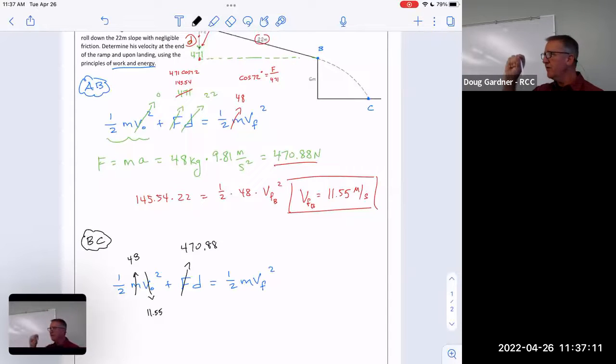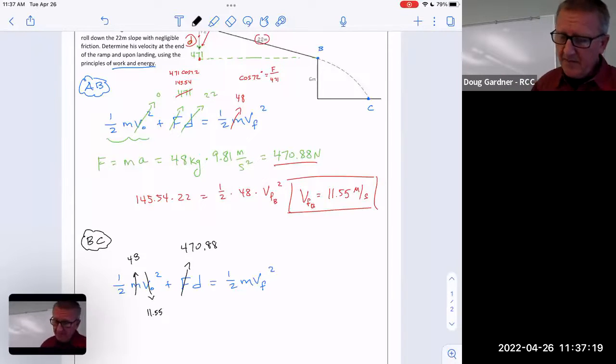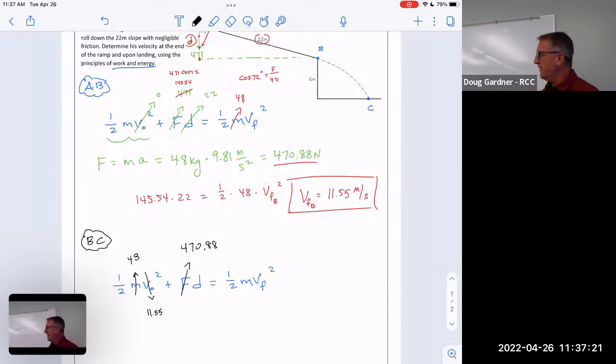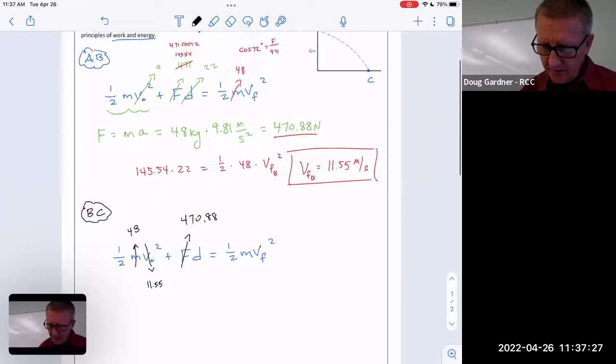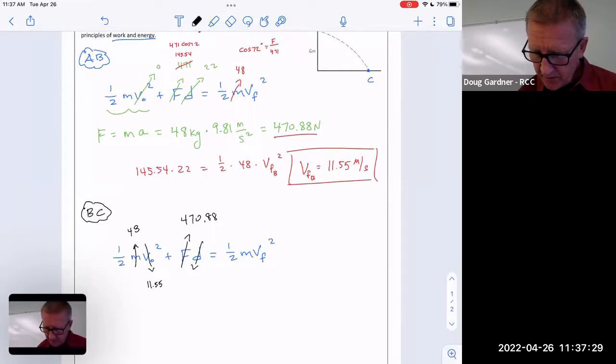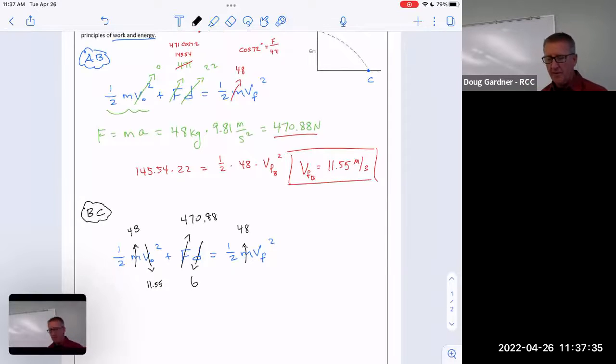Exactly right. Notice I don't need to know the curve distance, which would be integral calculus to figure out. I can say, well, the force is straight down, the distance is straight down. And again, what this is really getting at is the fact that, remember, horizontal and vertical in projectile motion acted independently of each other. So that's exactly right. I can just say 6. And I know my mass, 48. Hey, look at that. There's an equation with only one unknown. That's rad. That's easy to solve.